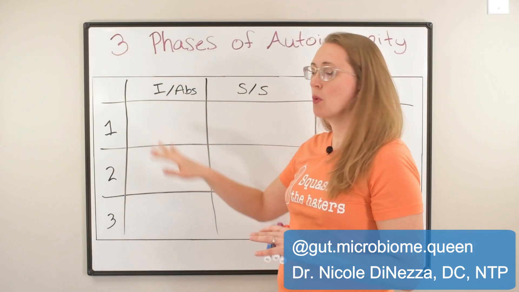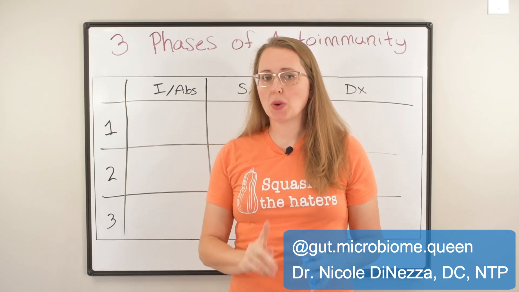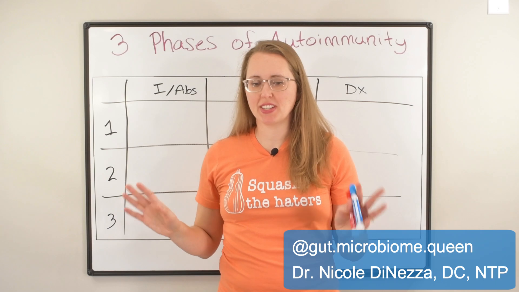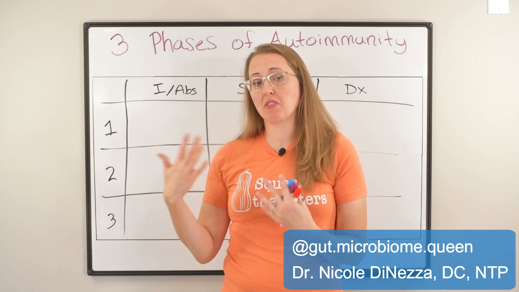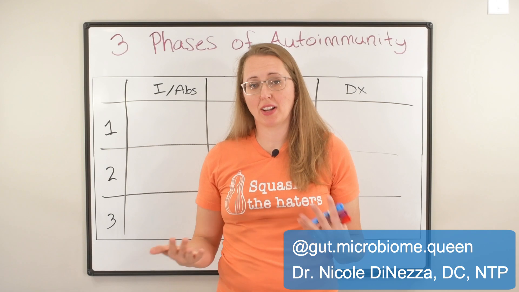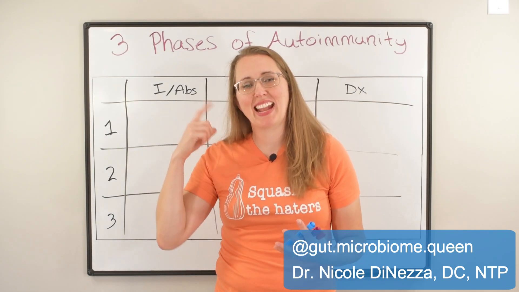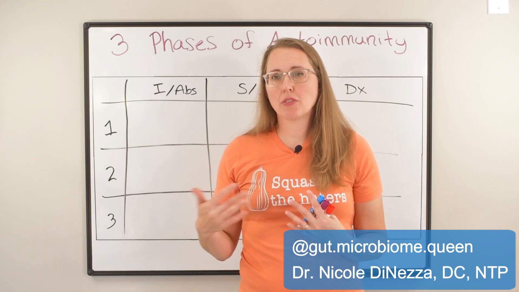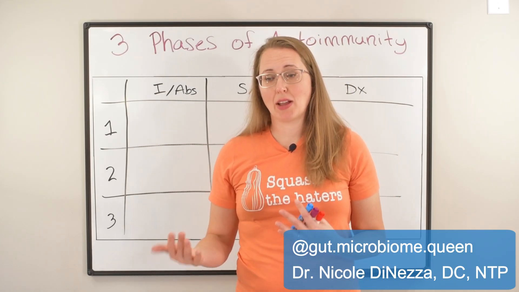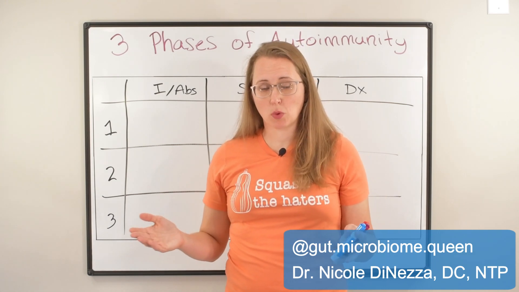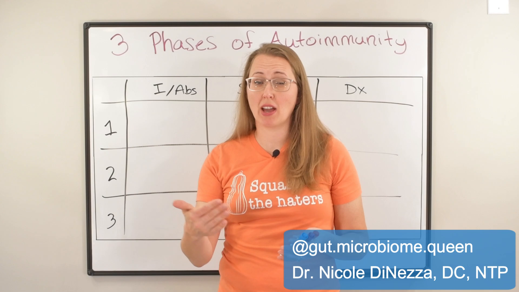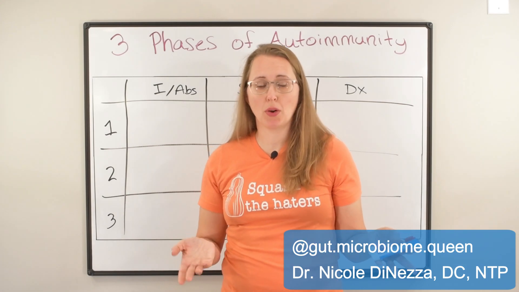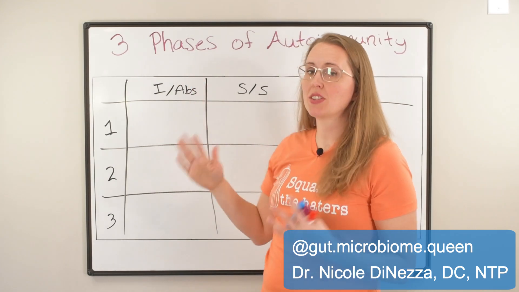Before we use this chart behind me, I want to say right out of the gate — you'll notice that I'm using the word "phases" instead of "stages." It's very nitpicky and nuanced, and it probably doesn't matter, but I'm choosing to use "phases" because I don't want to unnecessarily remind people of cancer staging. If we hear stage one, stage two, stage three, we reflexively think about cancer. So I'm going to be calling this the three phases of autoimmune disease.